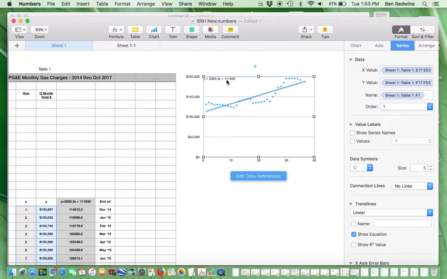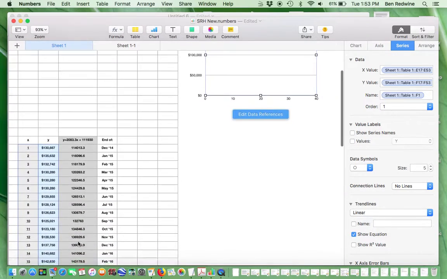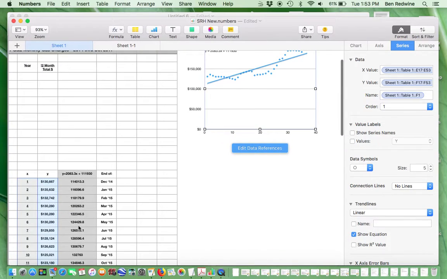And you can see that the equation showed up here in the upper left-hand corner of the chart. So we've got our data, we've got our trend line, and now we have the equation of the trend line. And this is the same equation that we used over here. And this line represents all of these points using that formula.